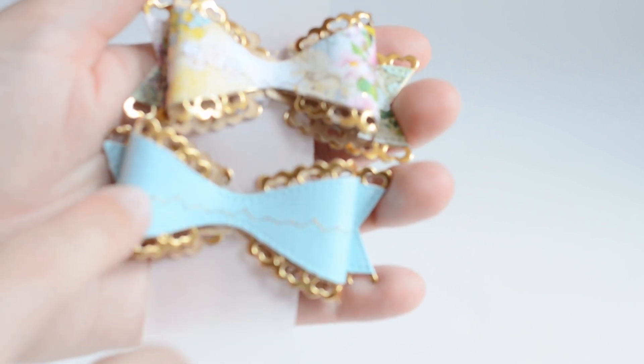I wanted to get her kite up close. She's used some beautiful little flip-flop paper and on the back there's a fun blue polka dot. She's used little ribbon to make tiny little bows and has a gorgeous little flower dangle right on the front. She's included a fun little tail on the bottom that goes all the way down - very cute. I am so sorry it took so long to make this video. I've just had a lot going on. Thank you guys so much! I'll be sure to include pictures on Instagram so you can take a look at everything there. I appreciate you guys stopping by - thanks!